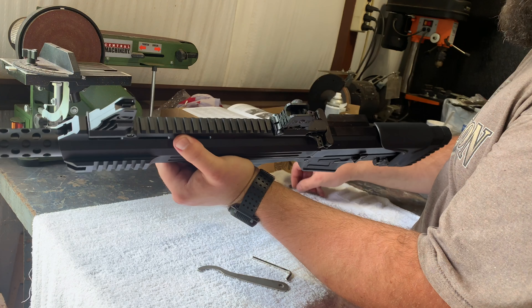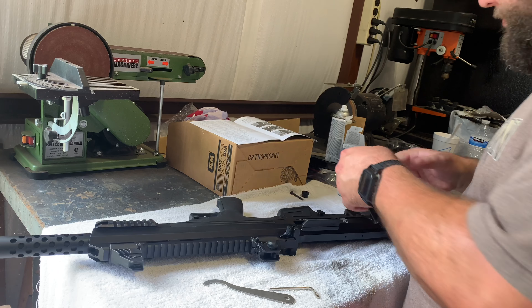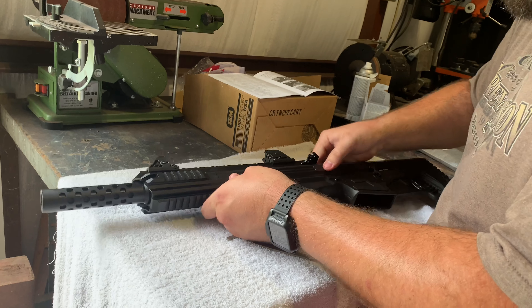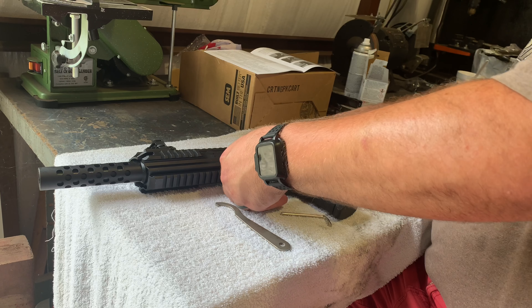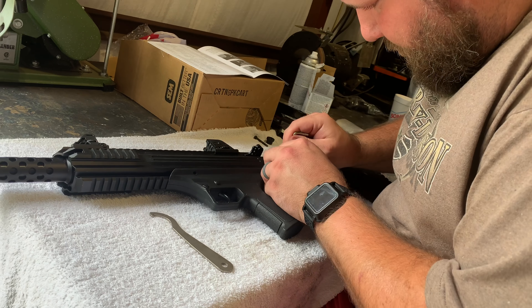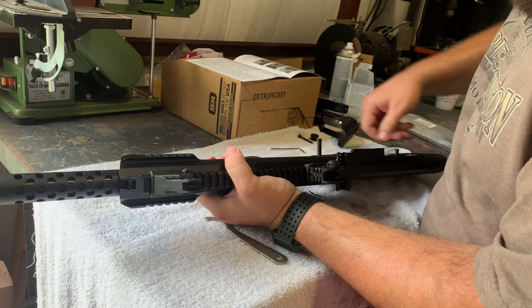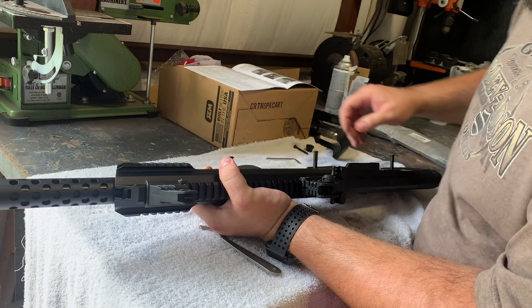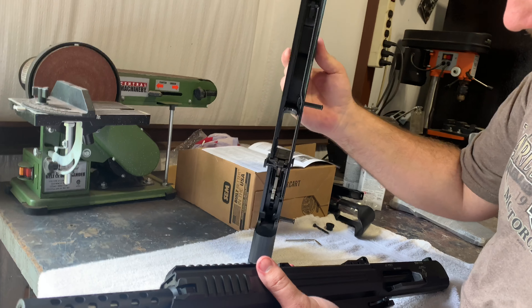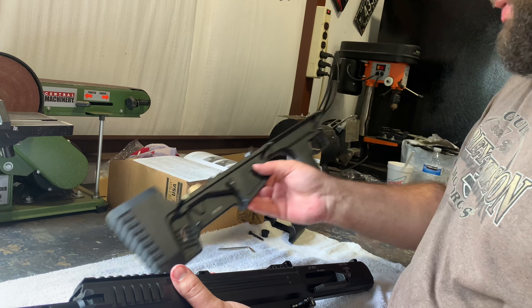Next thing we want to do is pull the cheek crest off and loosen it all the way up. The bolt spreads over the stock and goes off to the side. Then we pull these pins out — there are three pins that bolt it together, just like an AR, except an AR has two. This is just a slightly longer receiver. These do not come all the way out; they have a little stop on them. That's the inside of the gun so you can get in there and clean all that. Even though we probably put 50-something rounds through here, this looks really clean down there.